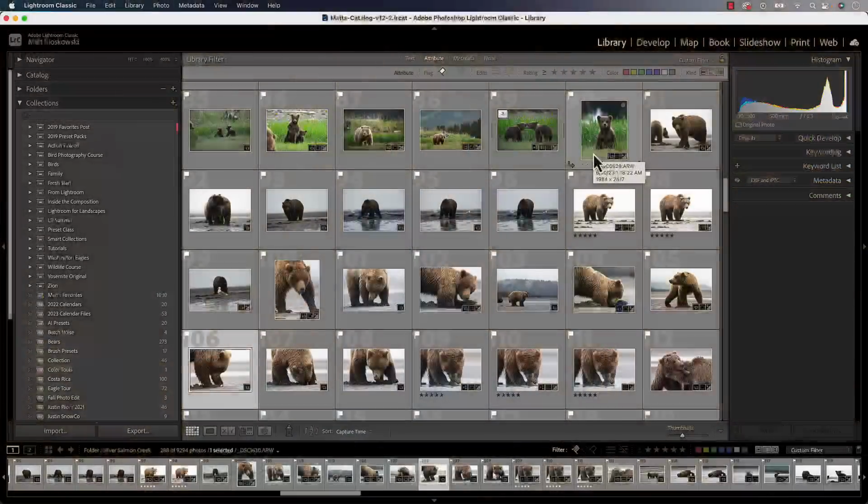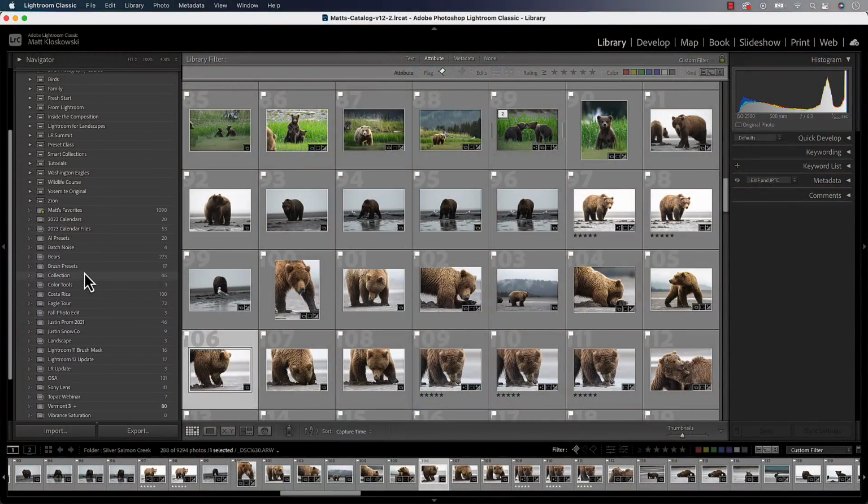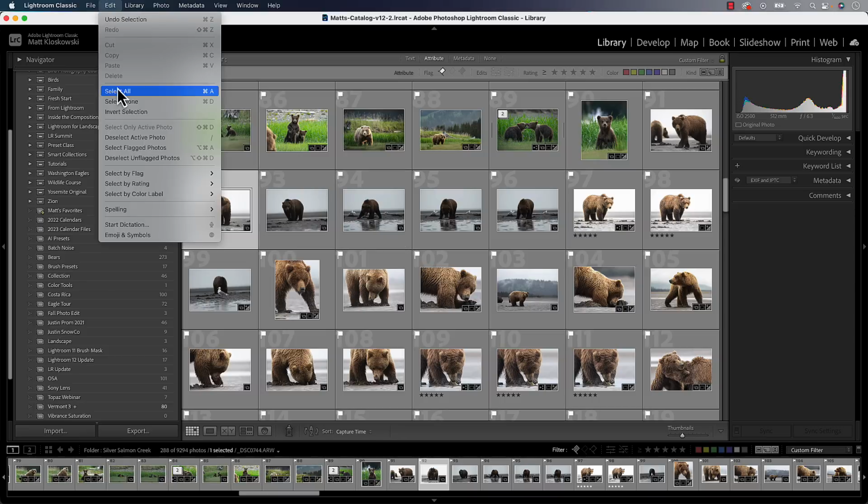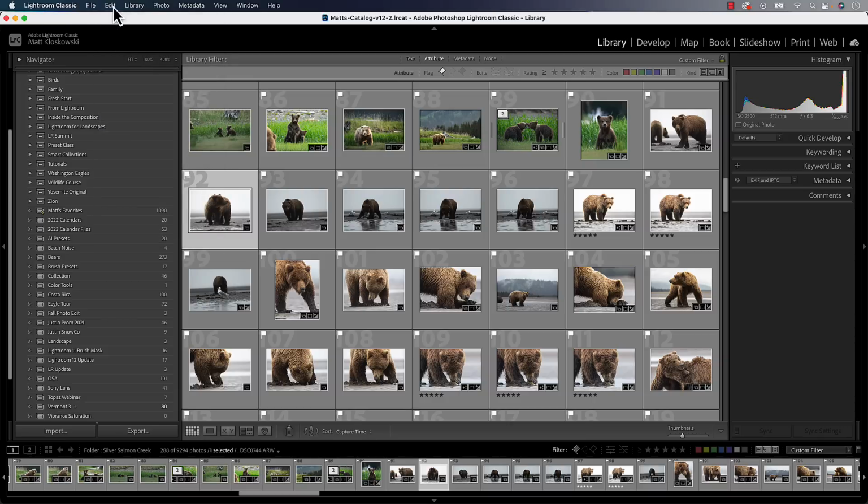So the way that it comes up is we've got our collections panel over here, and we can get photos into a collection in a number of different ways. We can click on a photo and drag and drop it. I've got a collection called Bears that I can just drag and drop a photo into. More often than not, I'll do a first pass through photos and mark them with a pick flag. Then at the end, I can filter to those flags, select all, and drag that whole batch over into a collection. Makes it nice and simple.